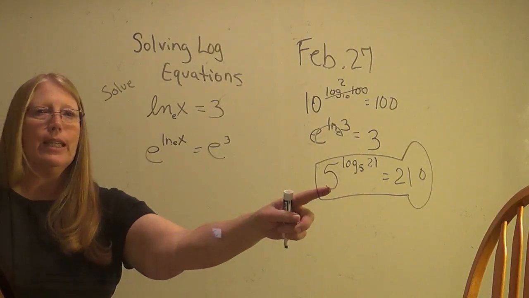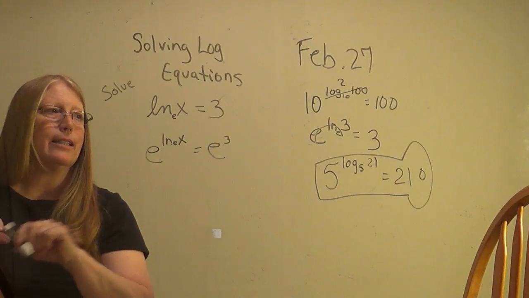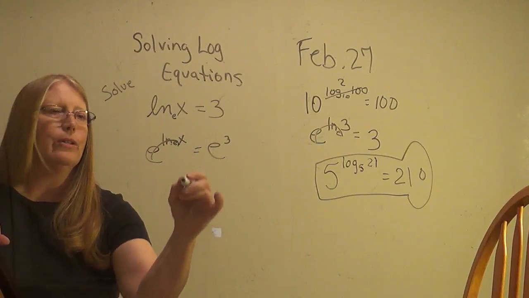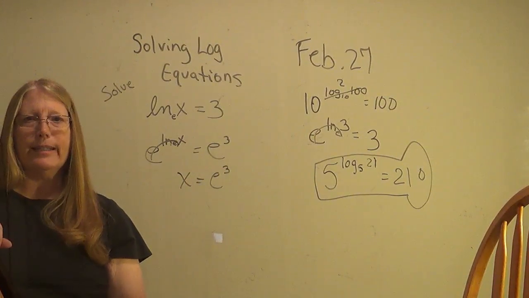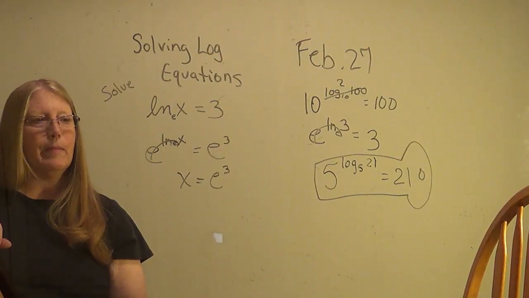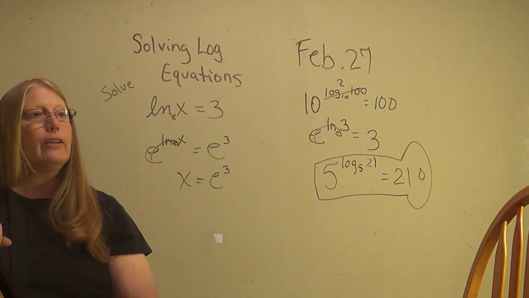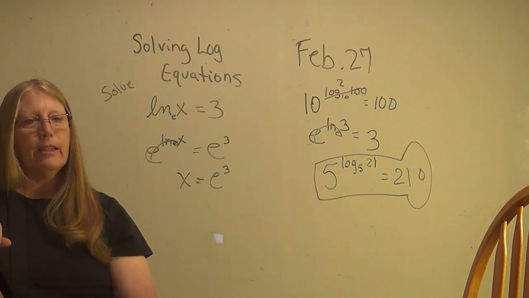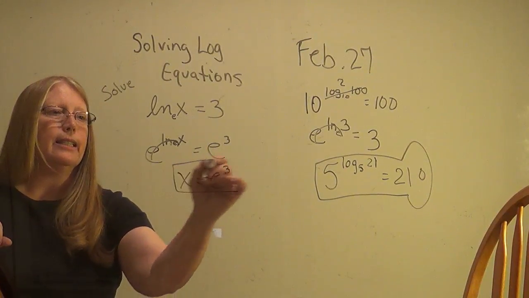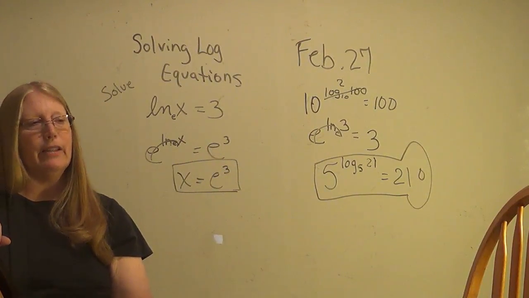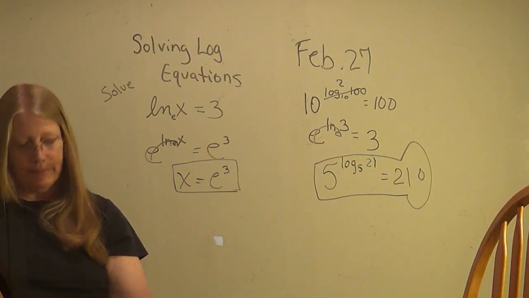Because now we can use the key. The key is, what's e to the ln of base e of x? It's as if these cancel. x equals e to the 3. e is a number a little less than 3. So when you put e cubed into your calculator, you'll get an approximation. But I like this because it is exact. So 2.7 raised to the 3 or e raised to the 3 will give you an approximation.